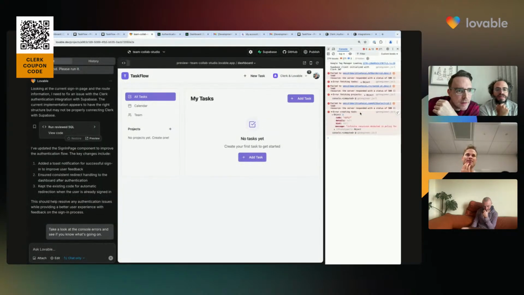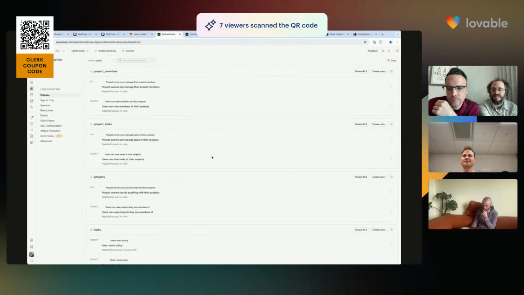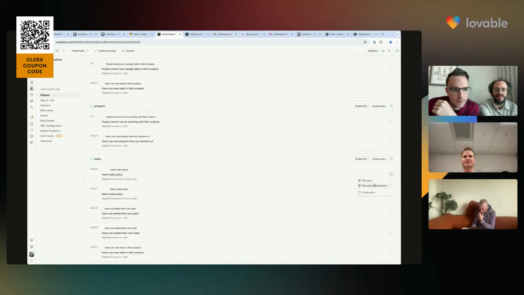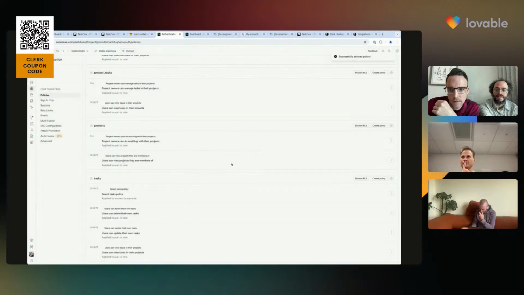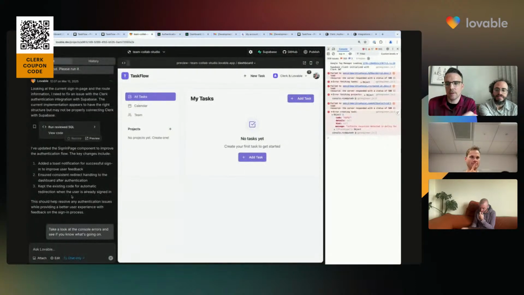If you look at the network tab, maybe you get some more info as well. Detect. There you go. Yes, I guess. Recursion. Let's try to delete the create task RLS and have it do another one. Do select too, because I think it just couldn't fetch them. Okay, let's see. We'll try this one more time, and then I can pull up the other one I have so we can see it in action.